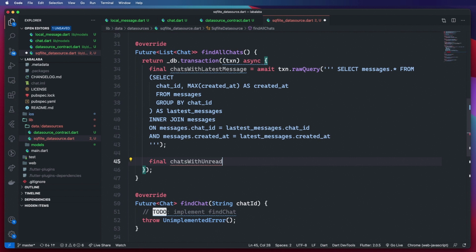Now I want to find all the chats with unread messages, and this one is pretty simple.